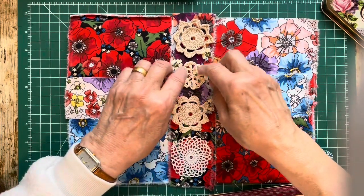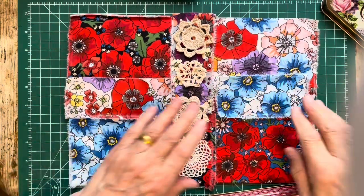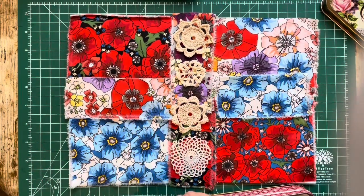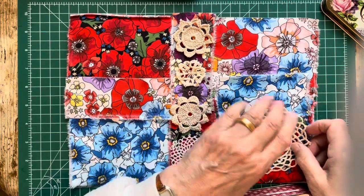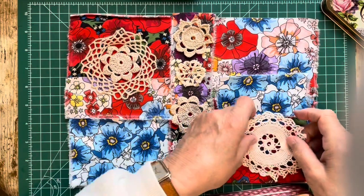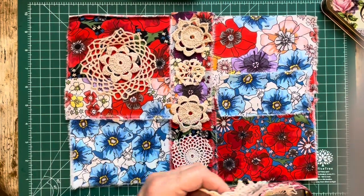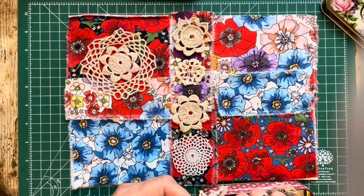Something like that, I'm thinking. Down the spine. I'm just showing you where my brain is going at the moment. I mean, these are lovely, but I'm not sure they're going to work on here. But I haven't got any. Let me just show you with this.